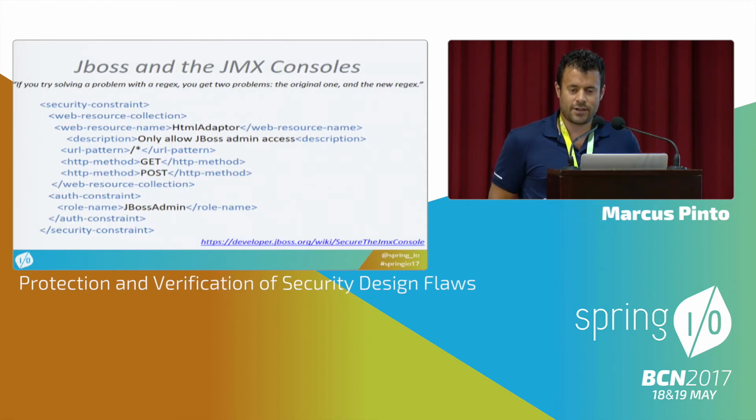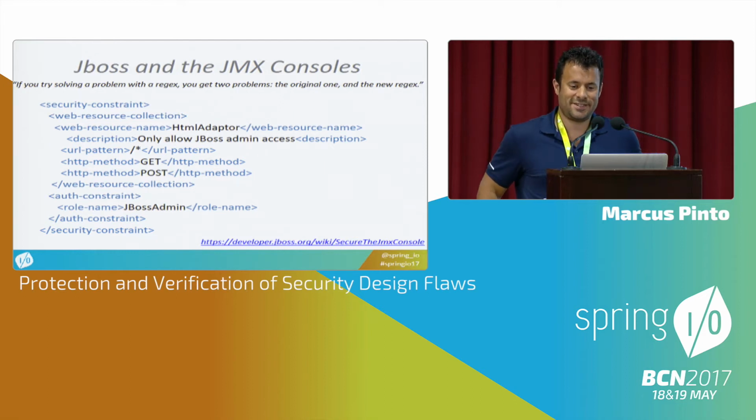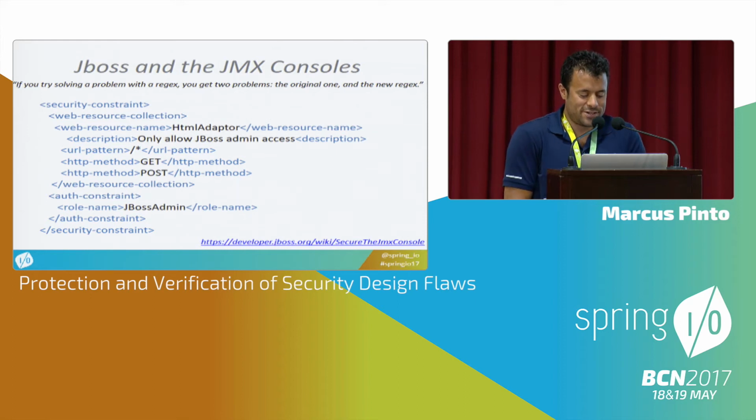Okay, has anyone heard of JMX? Okay, so what do you think's wrong here? So that's an interesting one. We're trying to stop people interacting with our resource by intercepting URL pattern /*, and then HTTP method GET, HTTP method POST. So what do you reckon? Does it look good? Sensible? One guy's photographing it just in case.